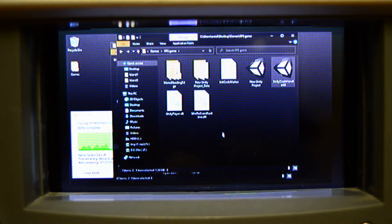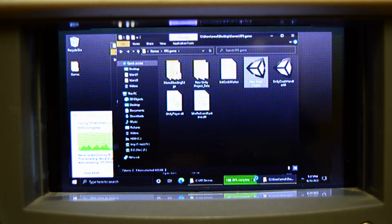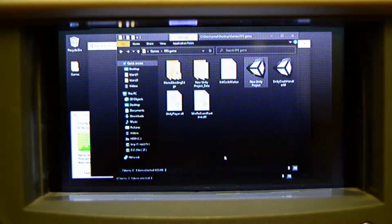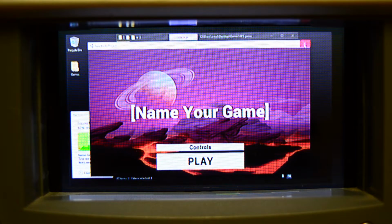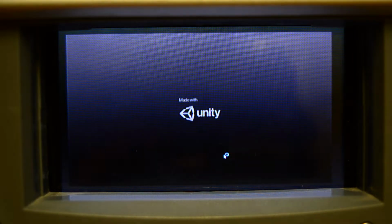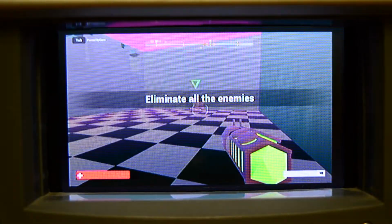Did I double click it? Oh, I double clicked the wrong executable. There are 2 in Unity projects. Oh, I turned on windowed. That's not what I meant to do. There we go. So as you can see, it's not really a thing you want to use.